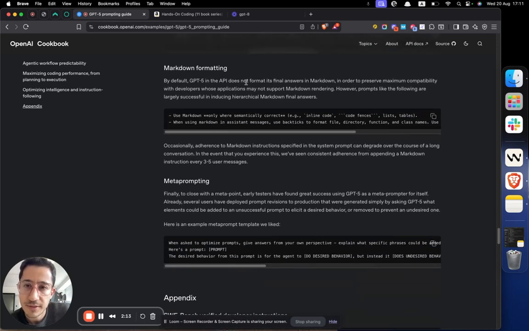Then they talked about Markdown formatting. By default, GPT-5 in the API doesn't format its final answers in Markdown, in order to preserve maximum compatibility with developers whose applications may not support Markdown rendering. However, prompts like the following are largely successful, including hierarchical Markdown final answers.